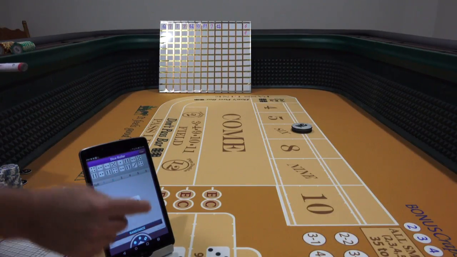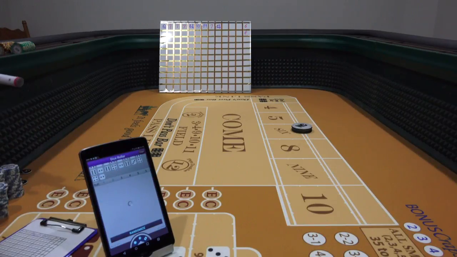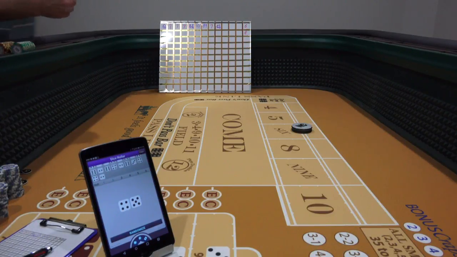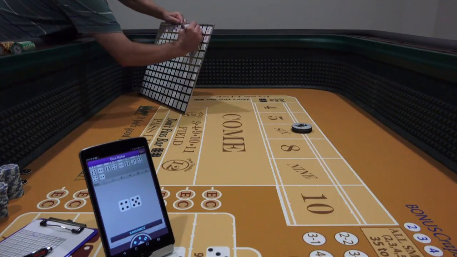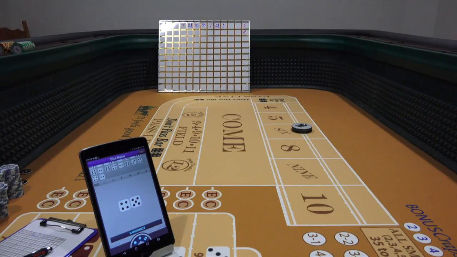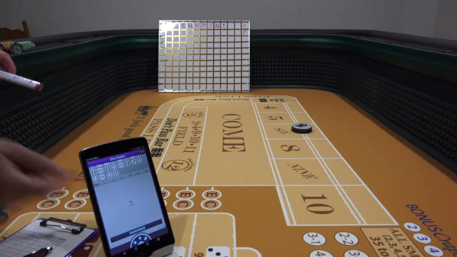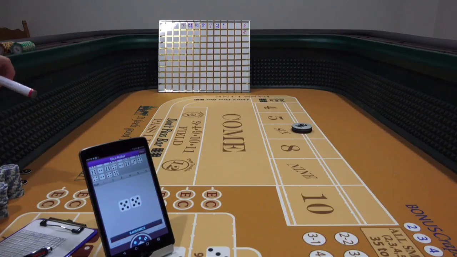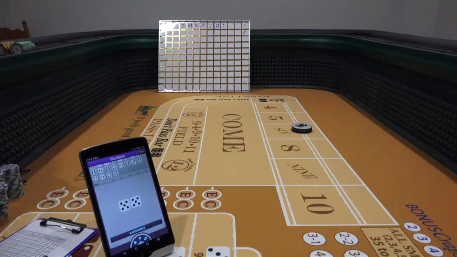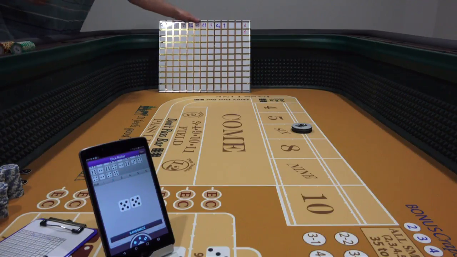Let's go ahead. The next number is 9. Okay? Nothing happened, nothing special until now. There is no rule to apply since we don't have the rolls. We need 10 hard, so we're gonna mark 10 hard.